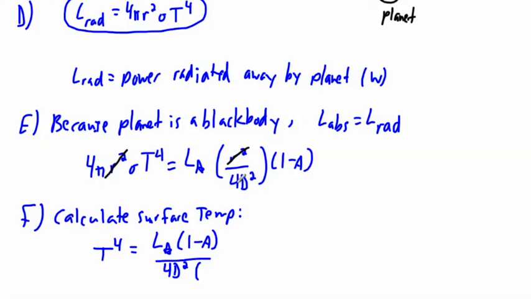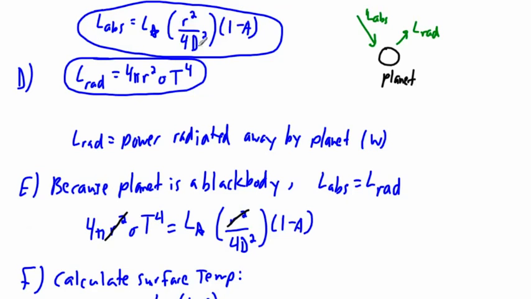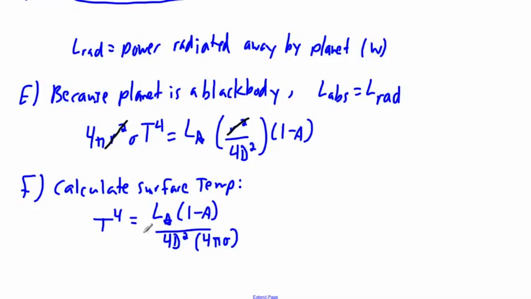So it was just 4d squared here, but here it's a 4 pi sigma. And the reason is that this pi here came from a different one. See, before we canceled out the pi's, but that was from the absorbed one. There was no pi's. But the L radiation, the radiated power, has a pi sitting there. So because of that, then we have this.